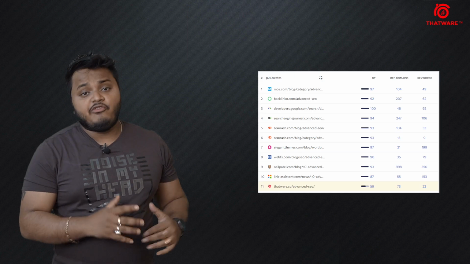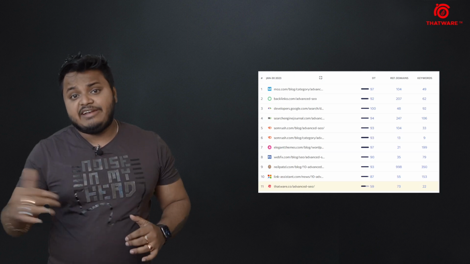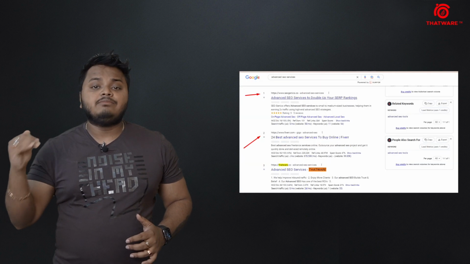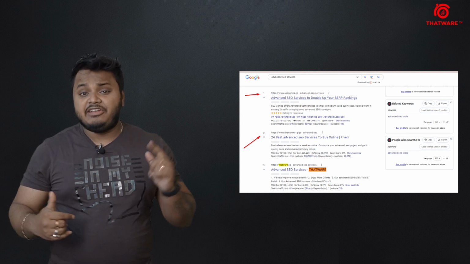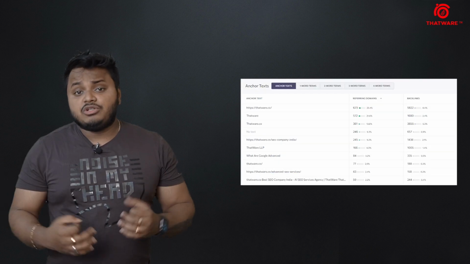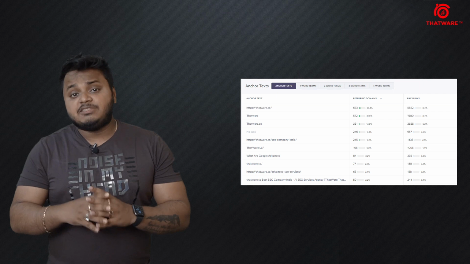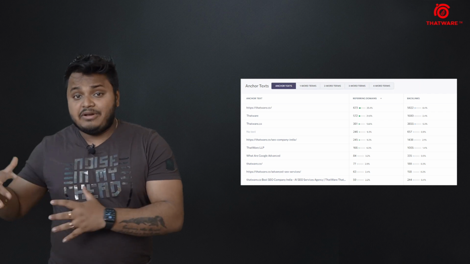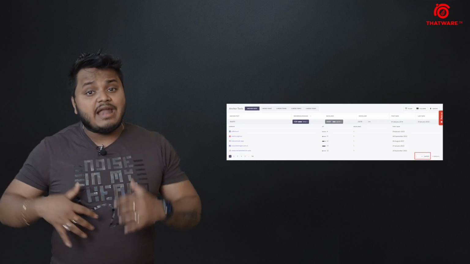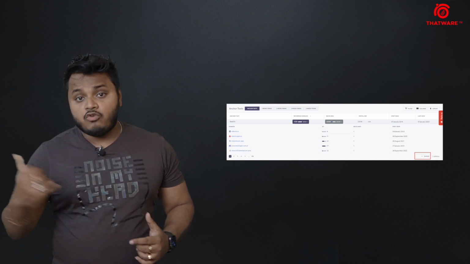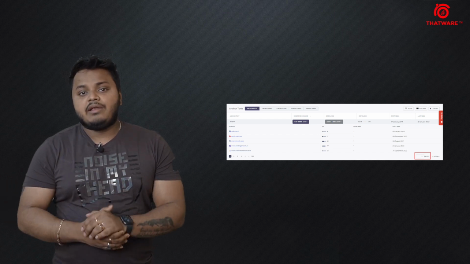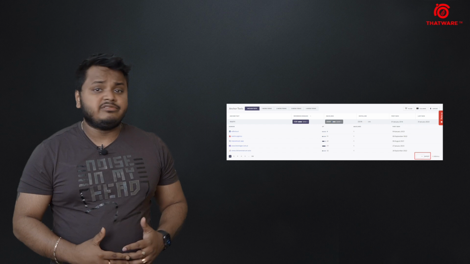Now, some of the essential things you can do: the first thing is you can head over to Ahrefs and use Link Intersect, where you can put in the names of all of your competitors one by one, hit the Link Intersect button, and this will show you all of the backlinks that your competitors have in common. Now this leaves an opportunity for you to go over those backlinks and try to acquire those for yourself as well. So this will give you an extra leverage over your competitors.